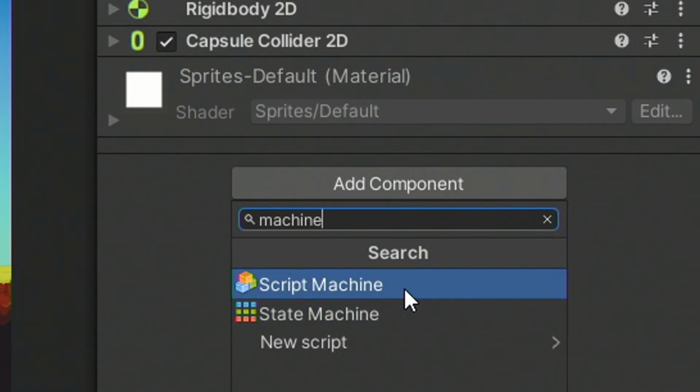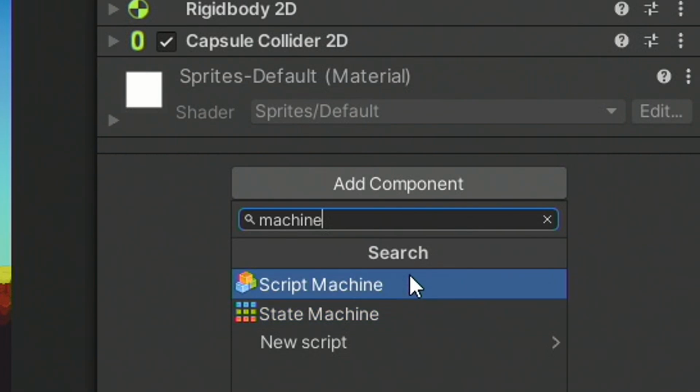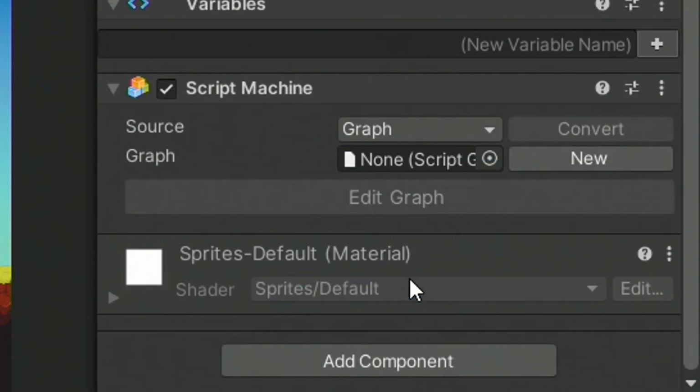Most of the time when you're using visual scripting, you're going to use a script machine. It works like a linear series of events. The nodes you add to it execute in the specific order you created them in. In comparison, a state machine is a collection of different nodes and behaviors that run whenever certain conditions are met. So you could have a state machine that handles player states like when a power-up is active or when they receive damage, and the state machine will automatically transition between these states as needed. We'll jump into state machines a little bit later. For now, we're going to add a script machine component to our game object.